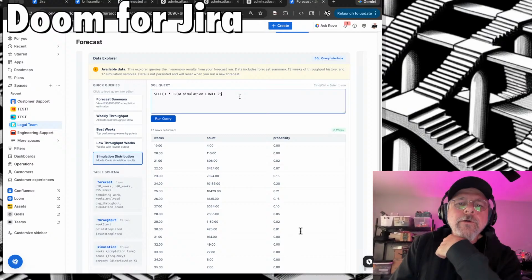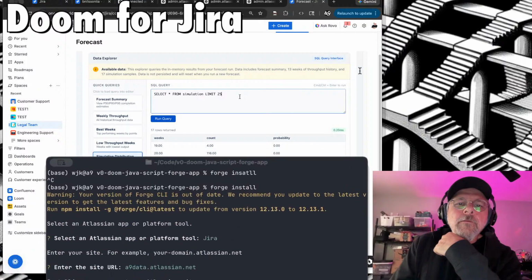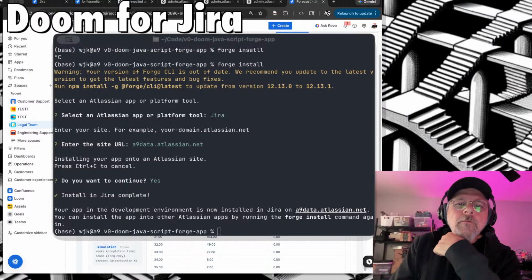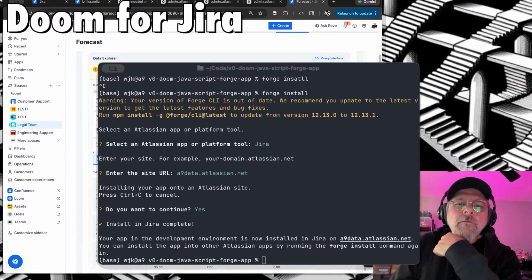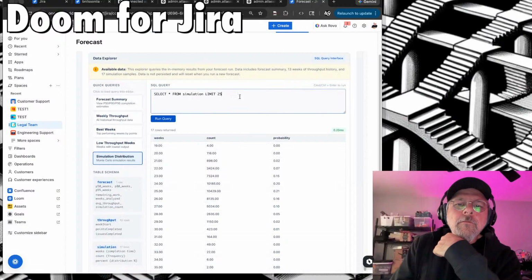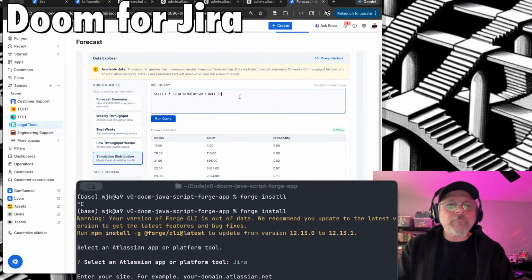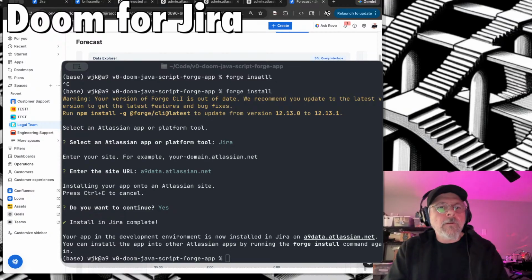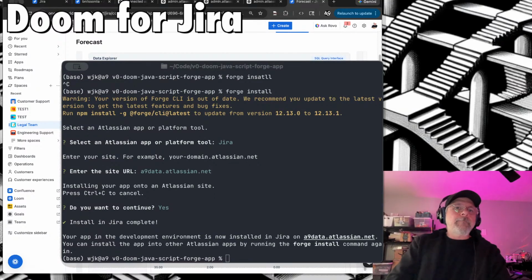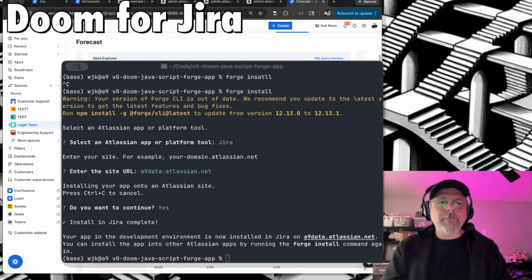What browser window is this anyway? It's not even showing the right thing. Still showing forecast. That tab's closed, but I still get it.